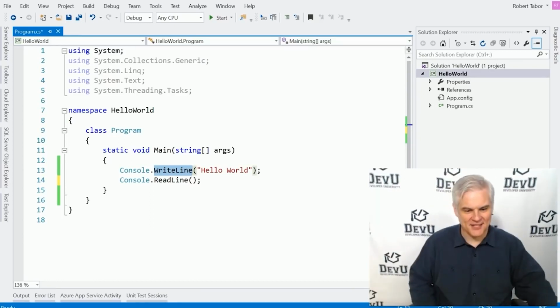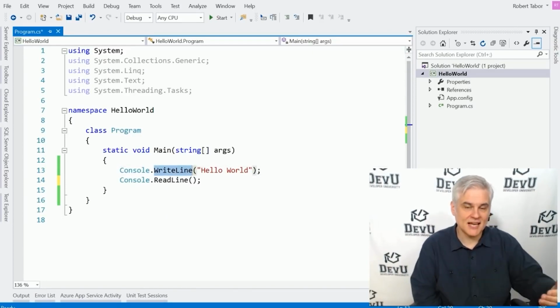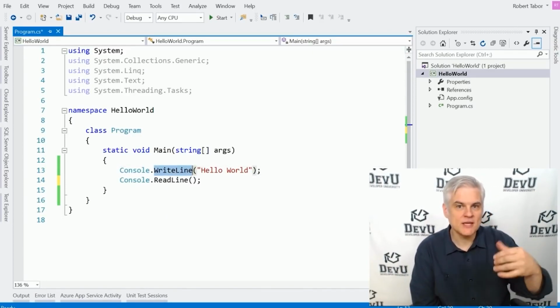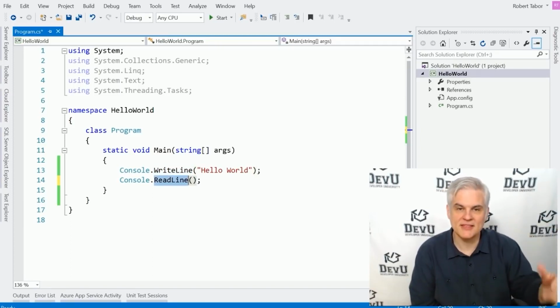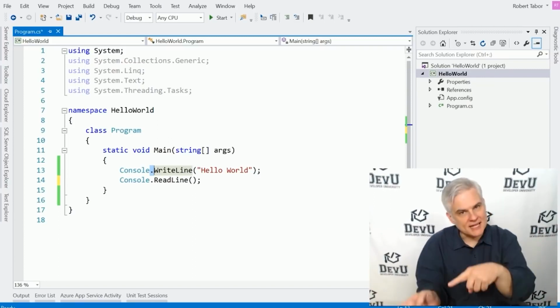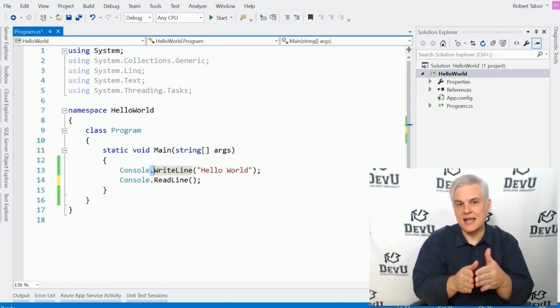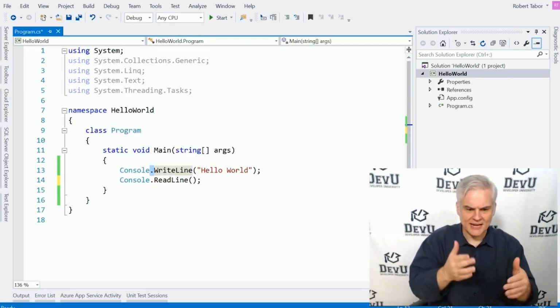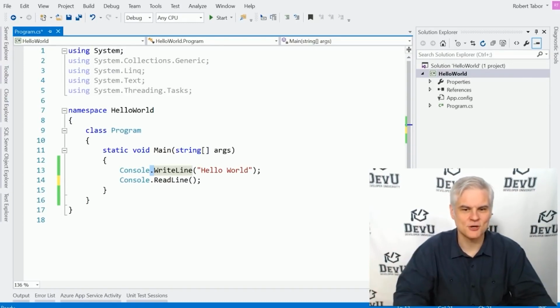But we're looking inside of a library to find a class, and we're going to call a particular method inside of that class. And by using its name, we can execute all the code that was written inside of that method. Same with the method that we're calling below it as well. Notice that there is a period that we use between the name of the class and the method name. It's called a member accessor. It allows us to access a member of the class, or in other words, now that we know what the book is, we can find out what chapter we want to reference. Hopefully that analogy works for you.